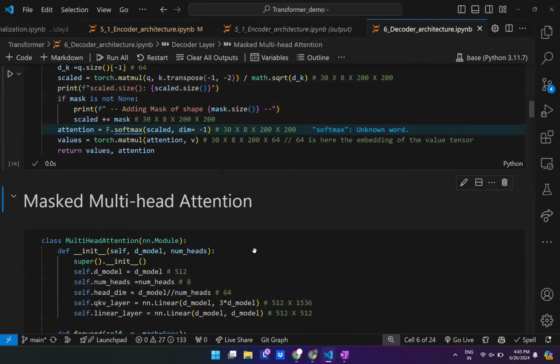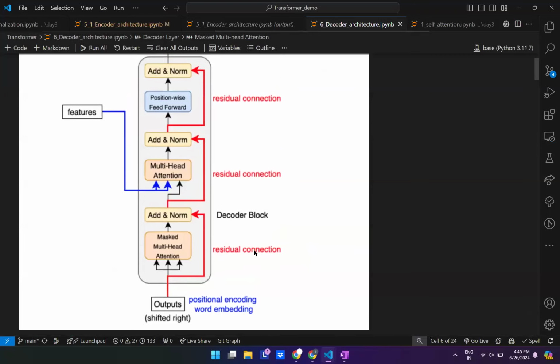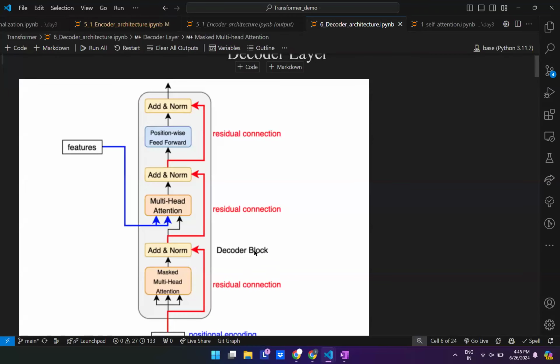What is the extra thing here in the decoder? Can anyone just point it out quickly? There's this masked multi-head attention. That mask which we kept optional will not be optional here, it will be mandatory because this is the decoder part. I have multi-head attention, which can also be known as cross attention. Why cross? Because we are crossing from the encoder part to the decoder part. From here, I'll receive key and value, and this will be the query part.